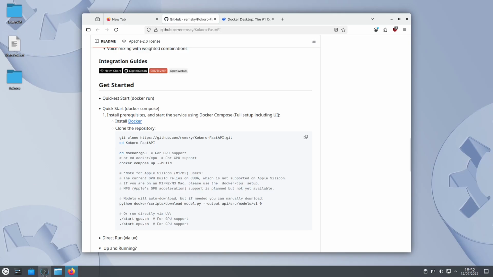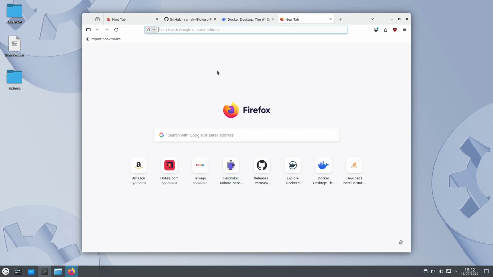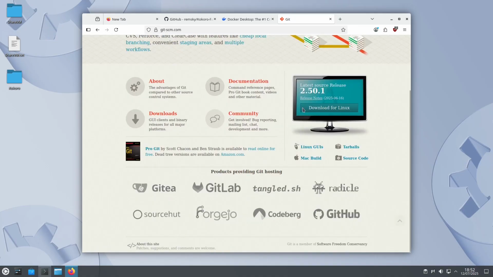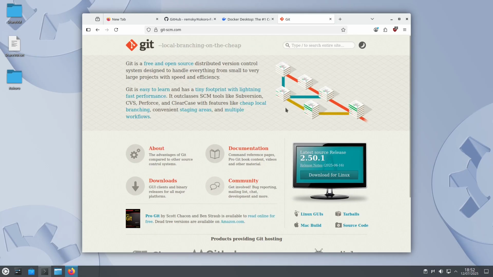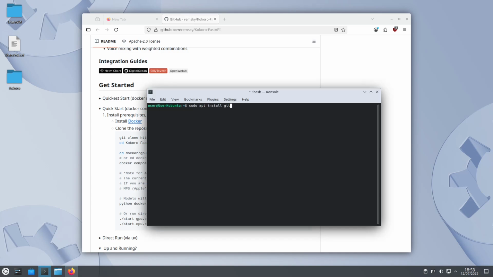Well, let's begin. First, what you need to do? First, you need to install Git. For Windows, it's pretty simple. You just need to go to the Git site, download it for Windows and install it. Click next and install it. Pretty easy. And Docker for Windows is here, but for Linux, I recommend actually first installing Git like this, sudo apt install git. However, I already did it, so I don't need it. So to install Docker, I recommend doing it like this, sudo apt install docker compose v2. It's very important to use the v2, otherwise it won't work.